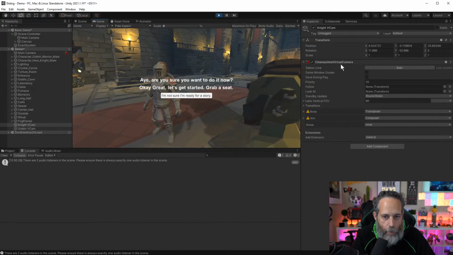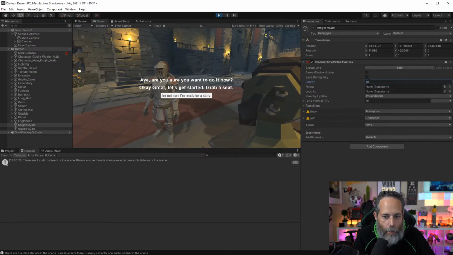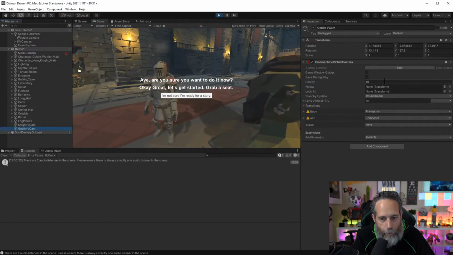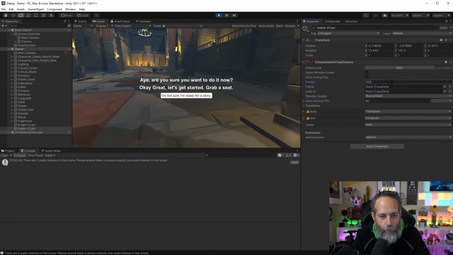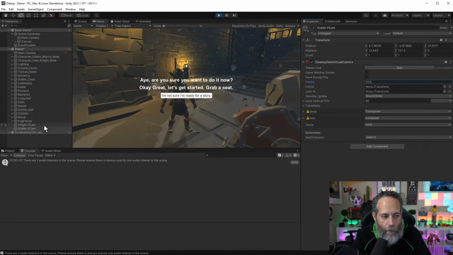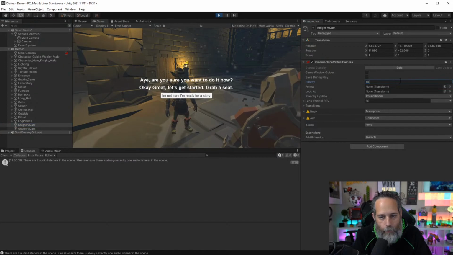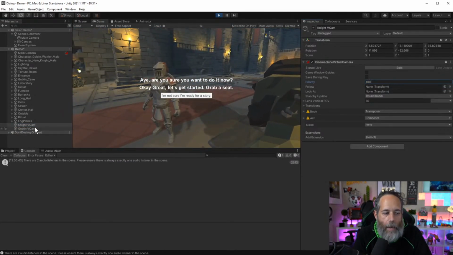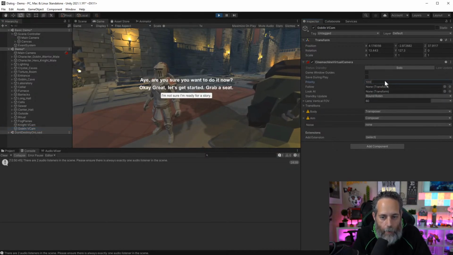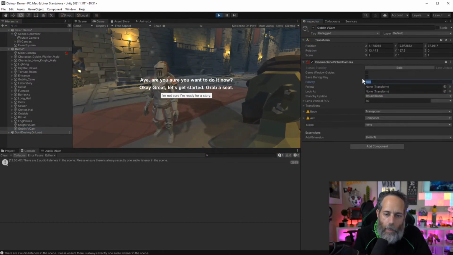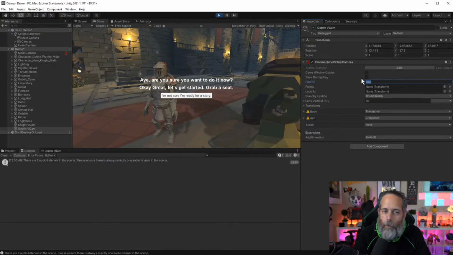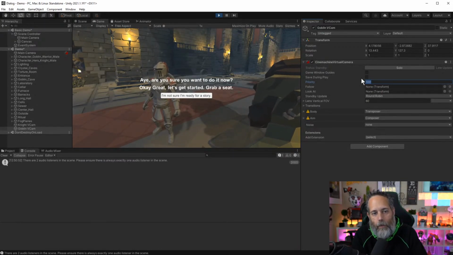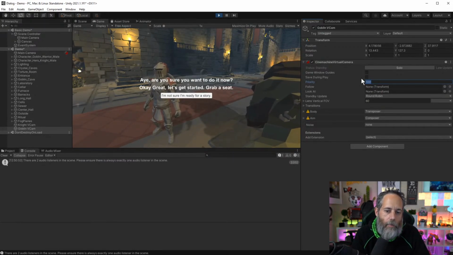Okay, so here we're on the night VCam, and you can see the priority set to 10. I'm going to go to the Goblin VCam and set the priority up to 100. You see that it switches over to the Goblin. But if I set the night up to 100, it actually switched back. But now there's no way for me to go back to the Goblin. Say I wanted to switch back to the Goblin, Goblin's still at 100. So what I need to do is make sure that the priorities get reset for everybody that's not the one that I want focused, and then just make that one focused.